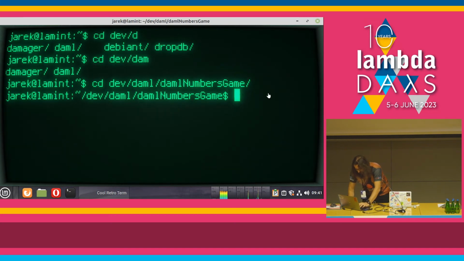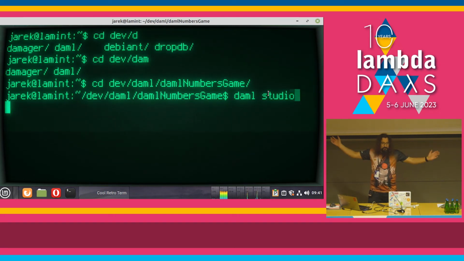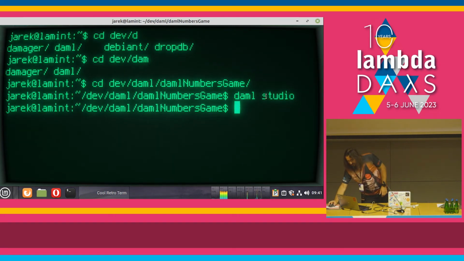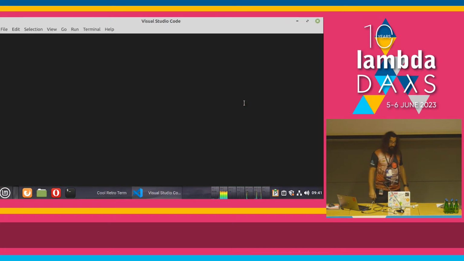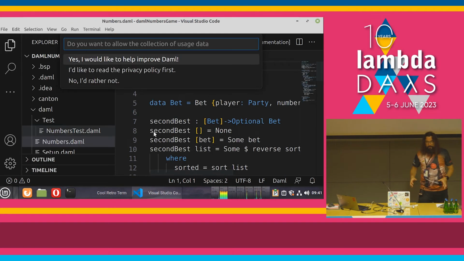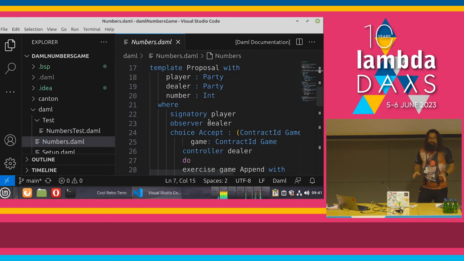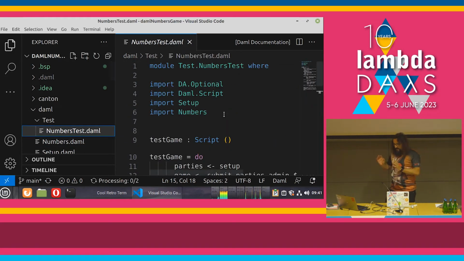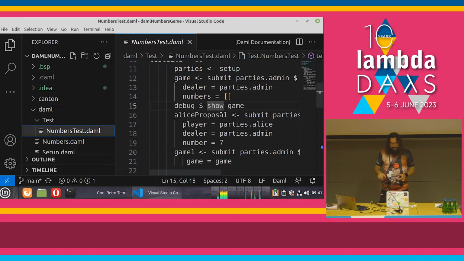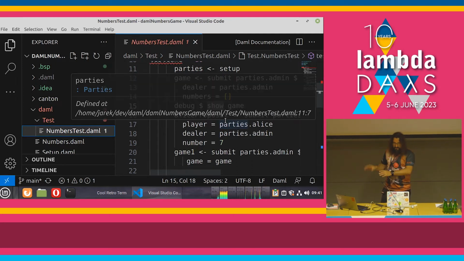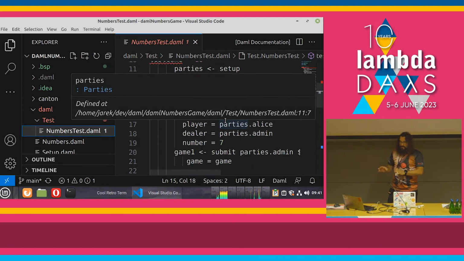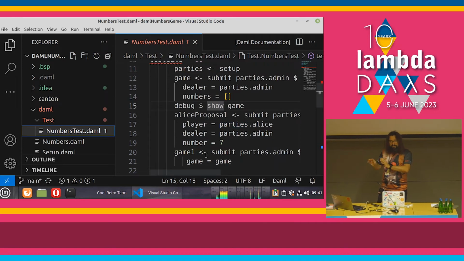If you have Visual Studio Code, you actually have this. There is support, so as I said, we actually invest in tools and developer experience. So your experience should typically be better than with other languages. So you actually have something that works. I will show later how it works, but basically the syntax is supported, and you can even see and test the code here and see the blockchain, more or less how it works.